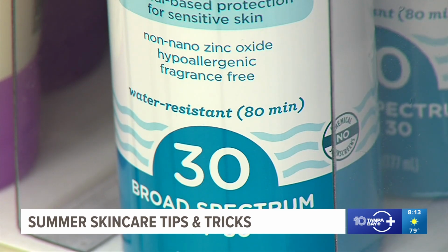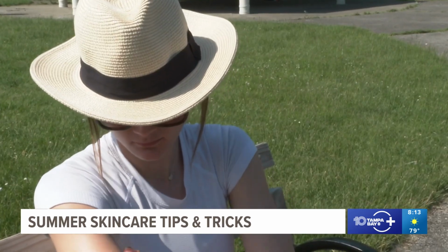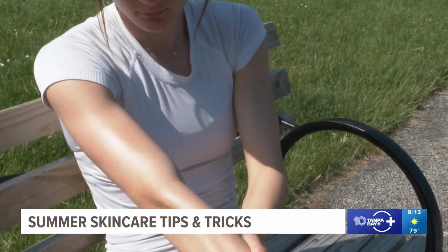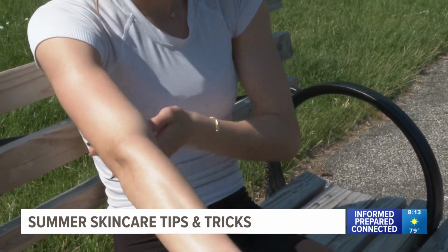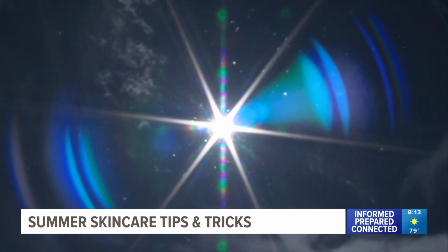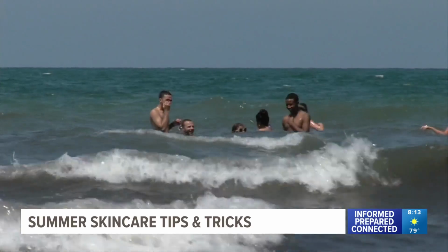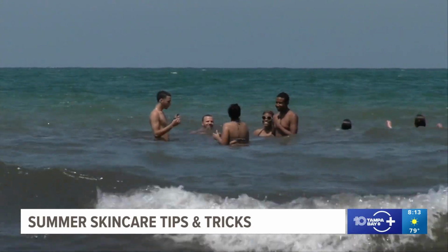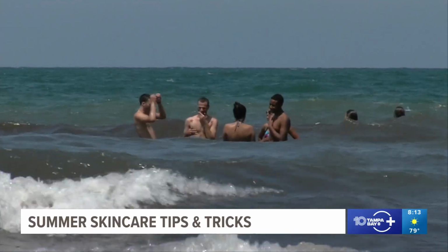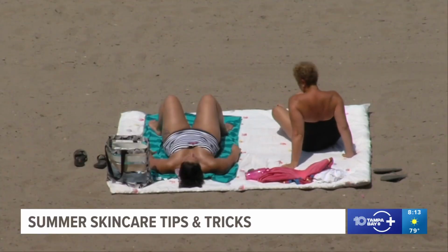And you want it on your face, obviously, but a lot of other skin is exposed. So everywhere, if your arms are exposed, hands, legs, yes. Feet, don't forget the feet. I've done that, yes. The ears, the top of the scalp. They've even developed mists for the scalp. So for those people who have thinning hair or men that are balding, right. You want to spray that mist and rub it in because your scalp is often forgotten as well.